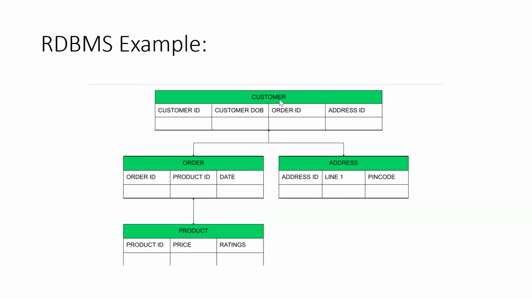Suppose I need to set a relationship between customer and product. Then I need to go through this table, because I can see there is a common column, order ID, which is a foreign key over here and a primary key here. So I can get all the order-related information from here. Now we have product-related information, product ID, over here. So I can fetch all the product details, and how much a particular customer purchased. The price is available only here. So I need to make a join between these two tables and these two tables. Then I can fetch all the information from this table to this table.